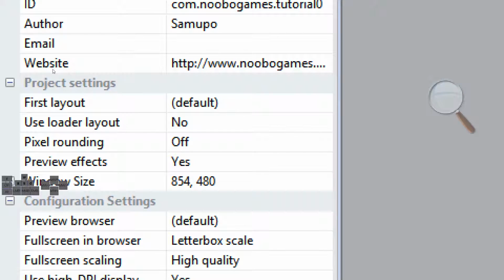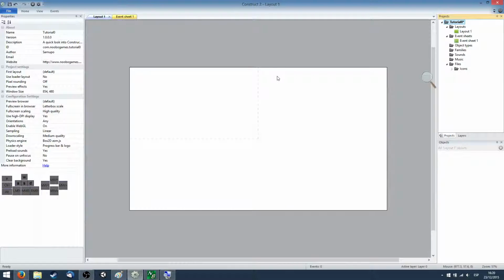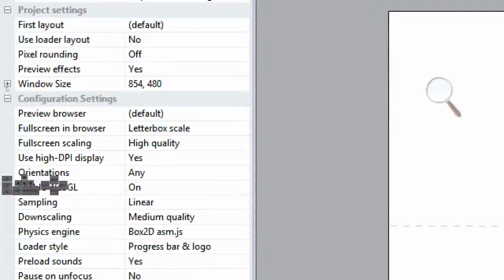So, some important things here. Here we have the first layout of the game. Okay, each layout is like a menu or game or level, anything like that. Okay, you can have several layouts. That will come later on as an important thing here. Then the most important thing is the window size.